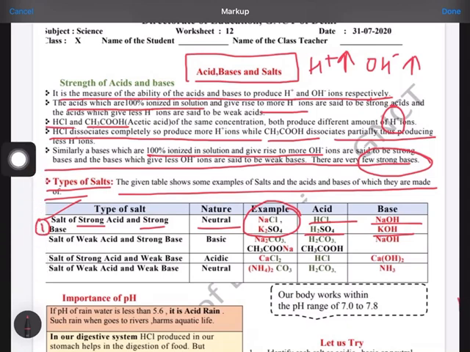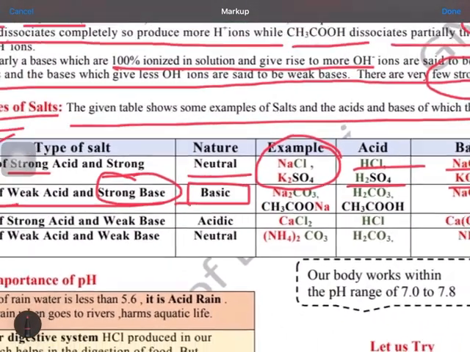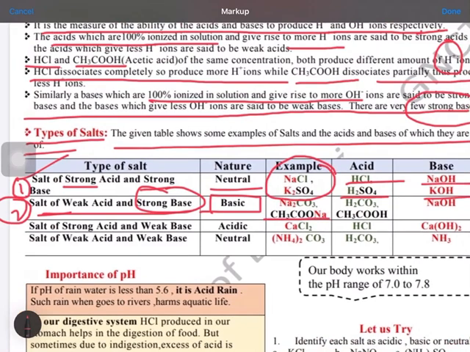The second condition is a salt of a weak acid and a strong base. So you have to remember that a strong base is there and a weak acid is there. The type of salt which will be formed will be on the stronger side. That means if the acid is strong, then the salt pH will be on the acidic side, and if the base is strong, then the salt pH will be on the basic side. So here we have a strong base, so the nature of the salt will be on the basic side, like sodium carbonate, and sodium acetate. It is pronounced as sodium acetate because Na is last.